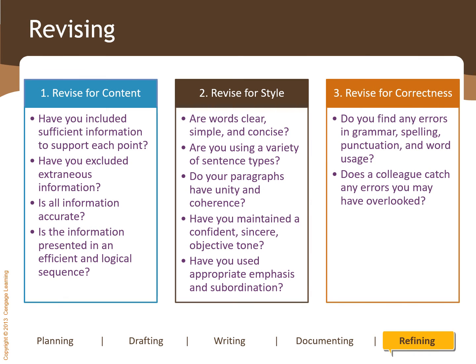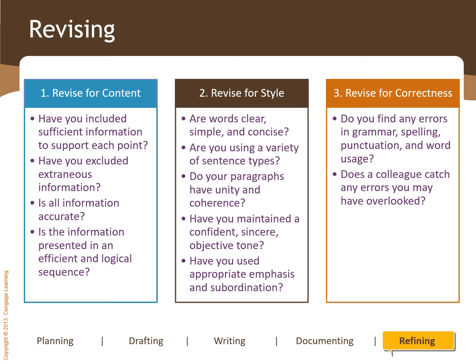So what do we revise for? Remember, we talked about revision before. We revise for content, we revise for style, and we revise also for correctness. In terms of content, we have to ask ourselves a lot of questions. We have to ensure that the content, the actual facts and proofs and all of those things that we are including in our report, are up to the expectations of the audience or not.